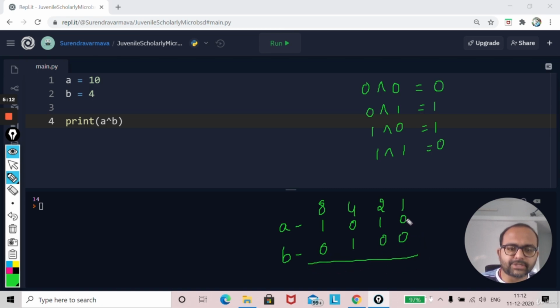Now 0 XOR 0 will be how much? 0. 1 XOR 0 will be 1. 0 XOR 1 will be 1. 1 XOR 0 will be 1. So from this, what is the value? 8 plus 4 plus 2, the value will be 14. This is how 14 is obtained here.